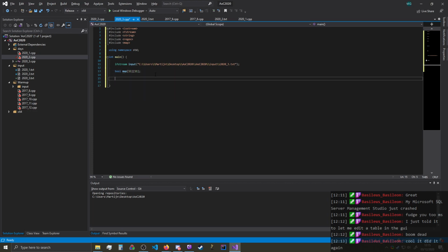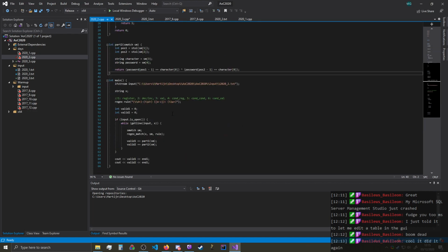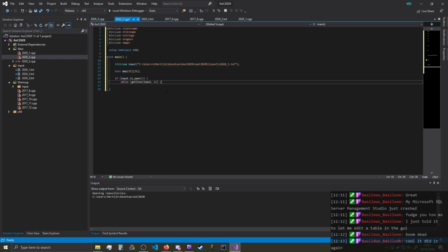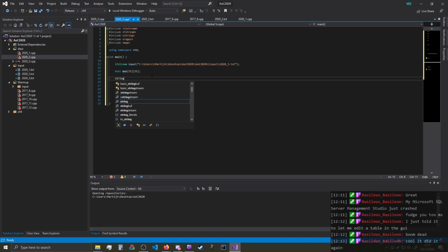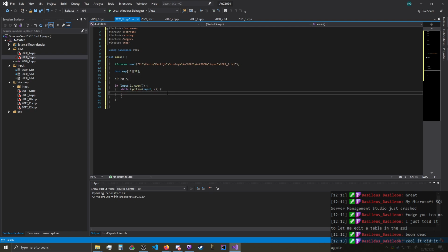So basically what we do here, right? So yeah, input is open. Don't even need to do that in theory. String x, and then we do for const char. Oh, what the hell?